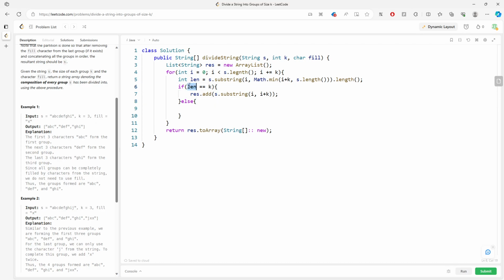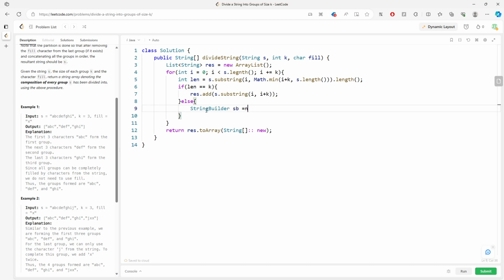In the else case, this might be the reason why we don't have enough characters for the string, because length is less than k, then we need to create a string builder.